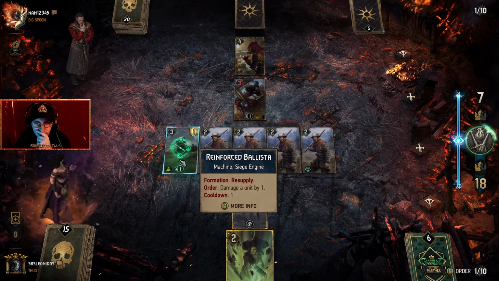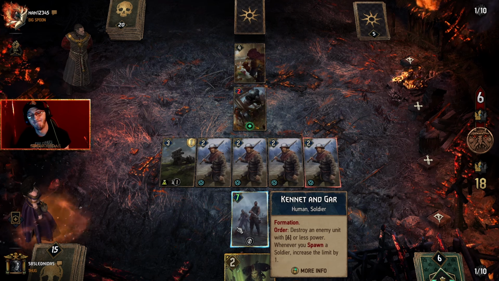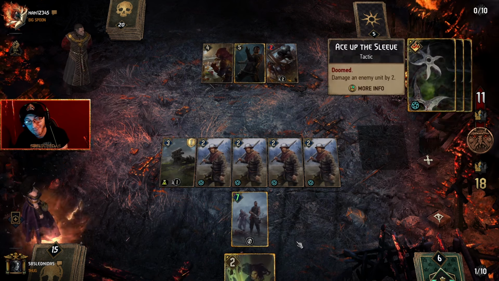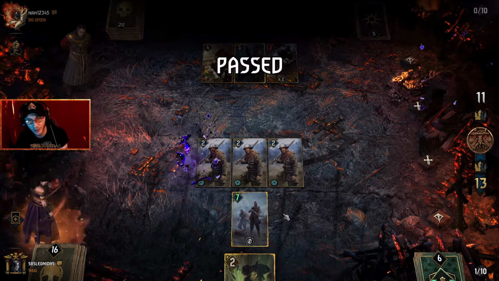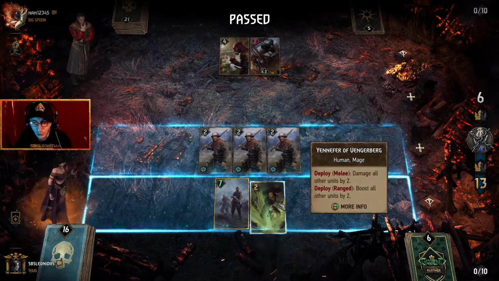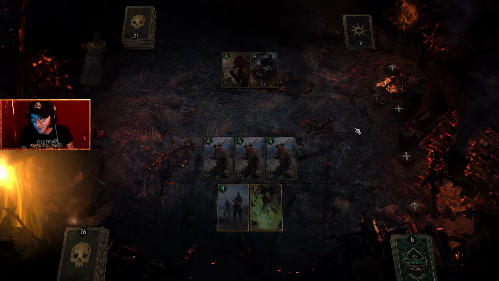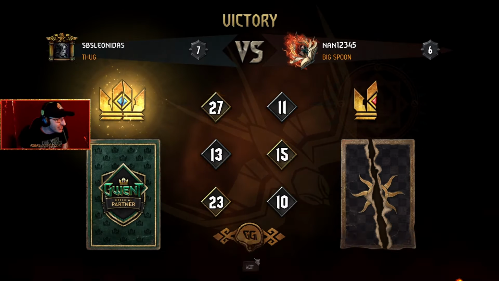All right. Let's go. Up to six. It's the last card. No. What do you need me to do? Oh, he did. Ooh, he left Kennet and Gar alone. Now. Swine. By six, get out of here. Woo! You crossed the wrong sorceress. Suck it! Get in there and suck it! Yeah! GG.